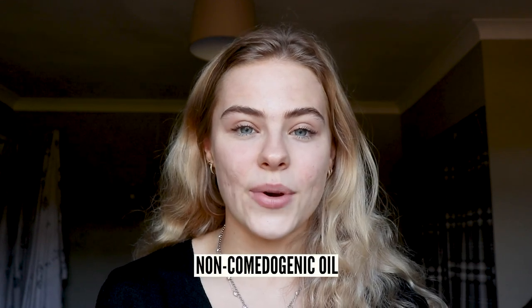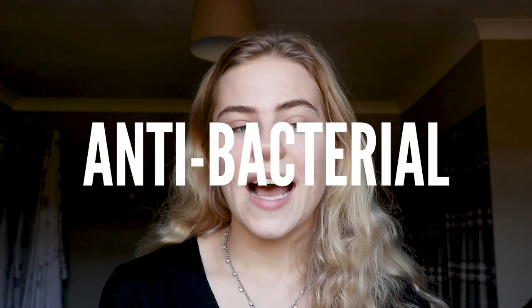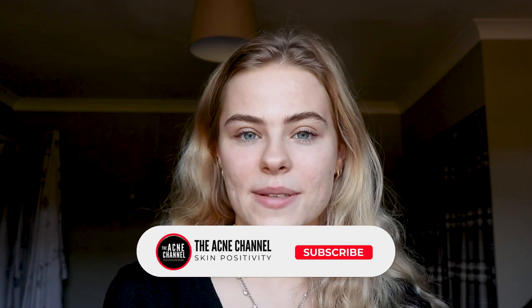Why wouldn't you want to try an amazing mask that has pumpkin, ascorbic acid, and glycolic acid? It's so good and I swear by it for my acne scars. Another key ingredient in the Pumpkin Enzyme Mask is neem seed oil — a non-comedogenic oil which is great for acne-prone skin. It also has anti-inflammatory, anti-fungal, and anti-bacterial properties, which are all amazing for acne-prone skin.